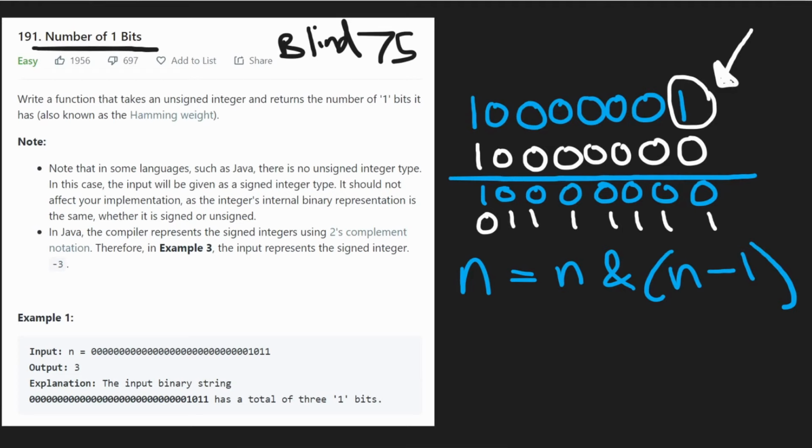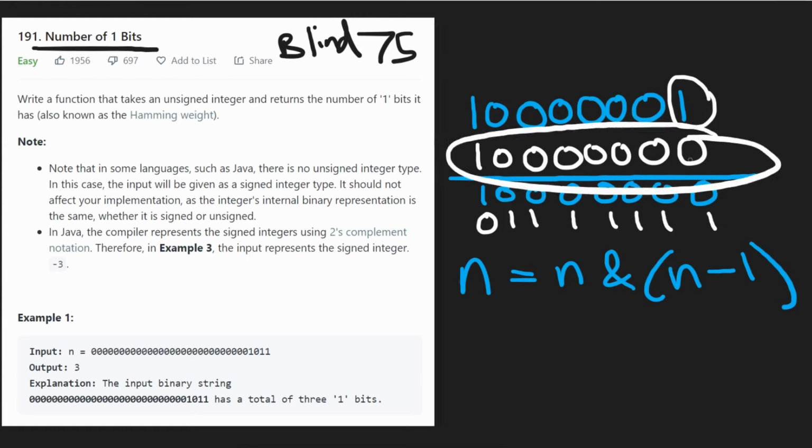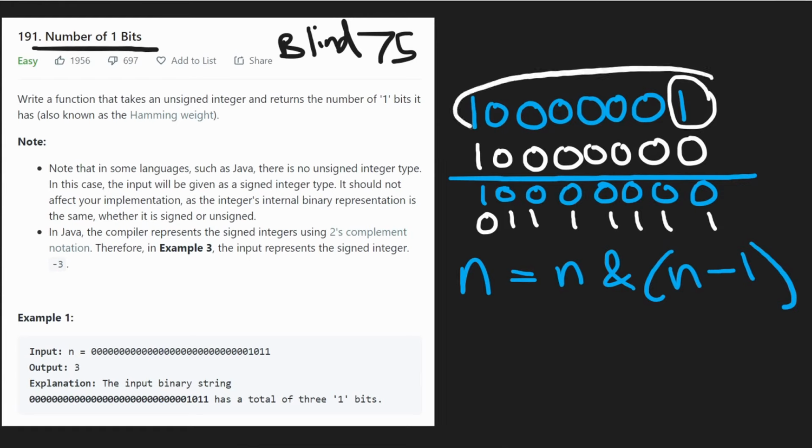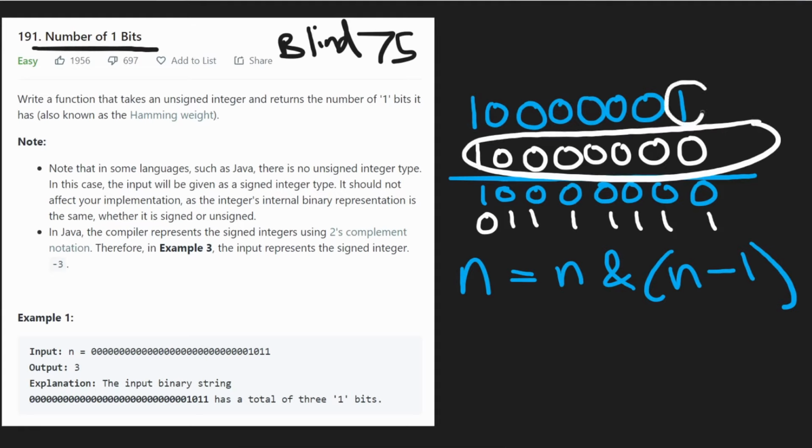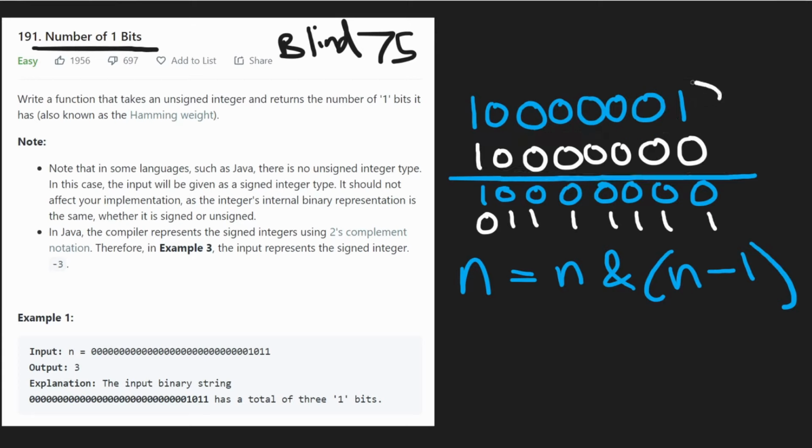But then why did we logic and it together with itself? Well, basically, since the rest of the number stayed the same and we took this 1 away here and then we logic and them together, we're basically removing that one bit. So then when we logic anded these two together, you can see that the one bit was removed, but the rest of the number stayed the exact same on the left. Okay, that works. But what about this number, right? Then we were left with this, and then we subtracted 1 from it. Then what did we do?